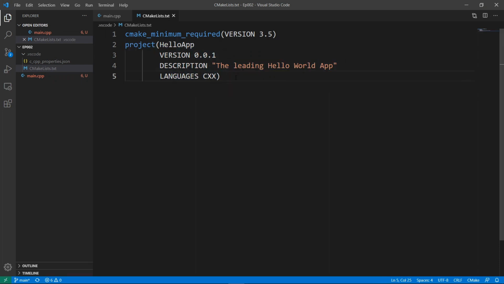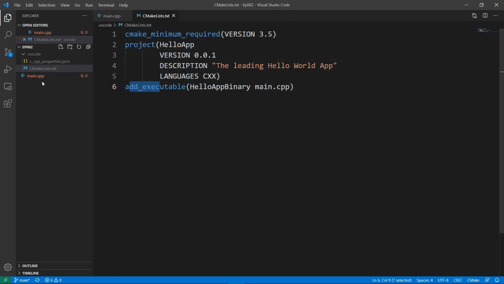Okay, so now that we have this, we need to specify what we want to build with CMake. And we do that using the add_executable command. So we're going to say add_executable. And we're going to specify the name of the application we expect to get from this. We can call this hello app binary, to really make sure that it is a binary, but you don't have to name it like this. After this, you're going to specify your source files. And in this case, we only have one source file. So we're going to put main.cpp. And this is going to be almost complete.